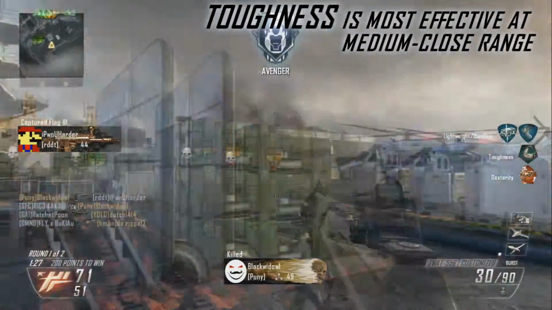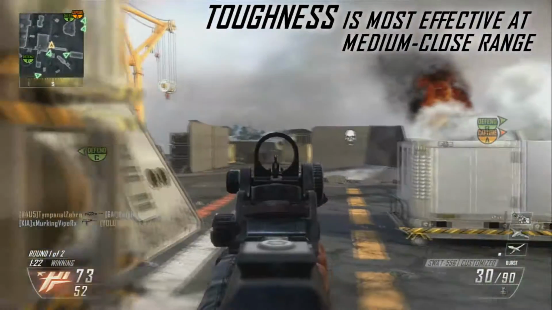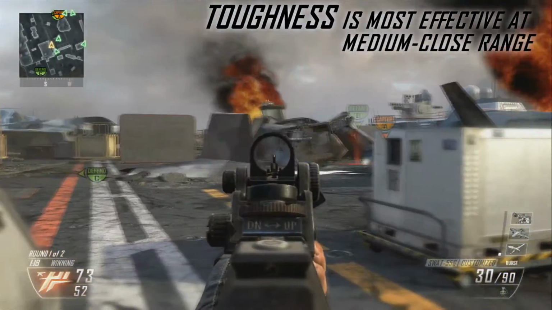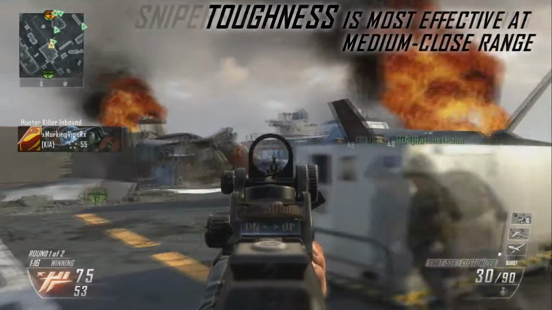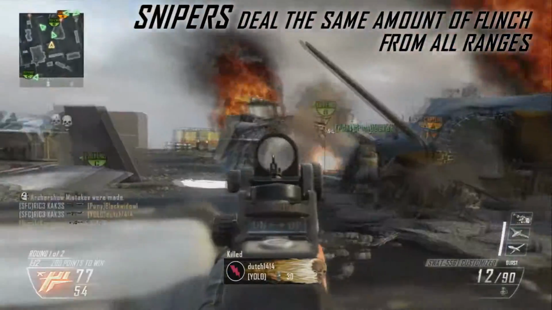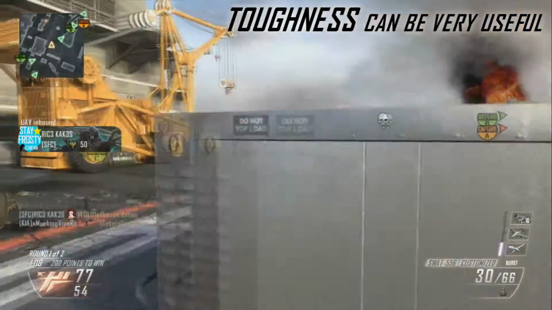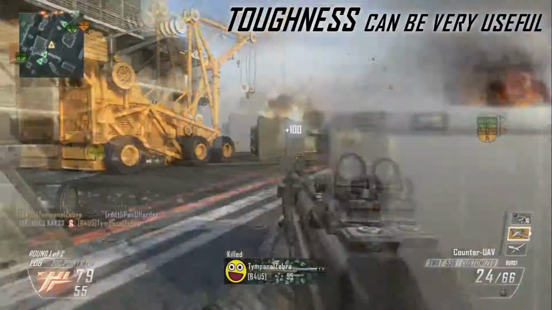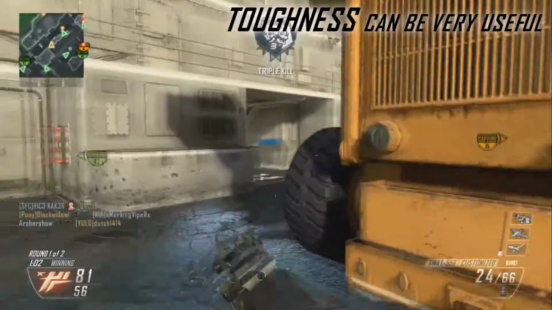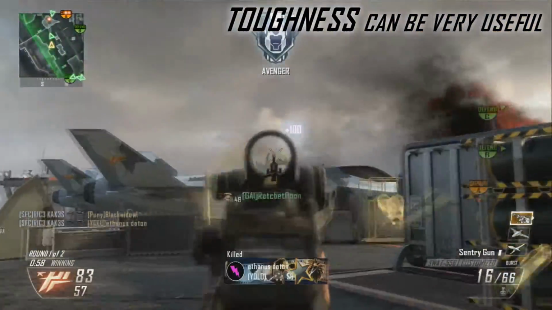Yeah. So a small amount of flinch, it's still going to throw you off. But it is important to note that with or without toughness, at any range, if you get hit by a sniper, close or long, you're going to have the same amount of flinch, which is going to be a lot because snipers are powerful. Toughness is very useful for almost all encounters, and it changes the effect between each gun, but generally remains the same effectiveness, which is, like we said, approximately 1/3 flinch scale.